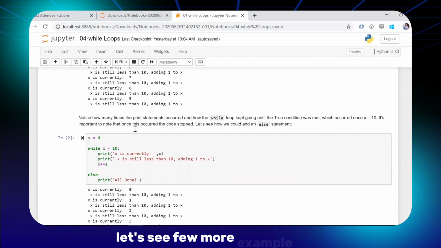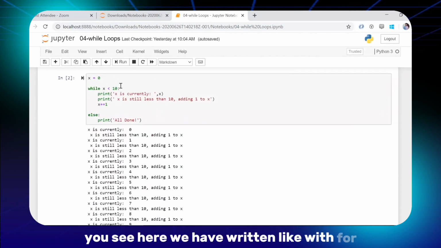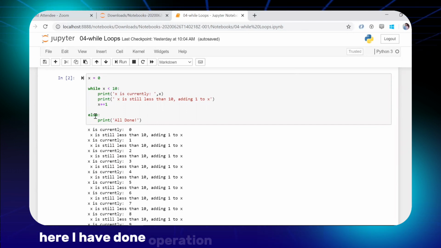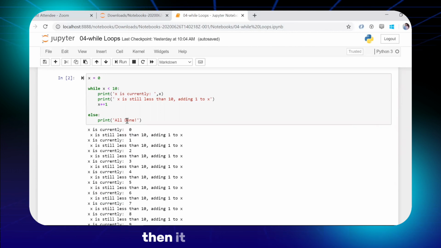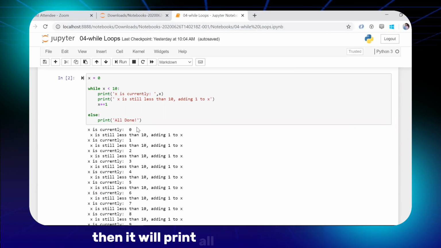Let's see a few more examples. Here, like with for we can use else, similarly with while we can use else. Here I have done the operation, and when everything is done, it will print all done. When your loop condition has been completed, it will print all done.